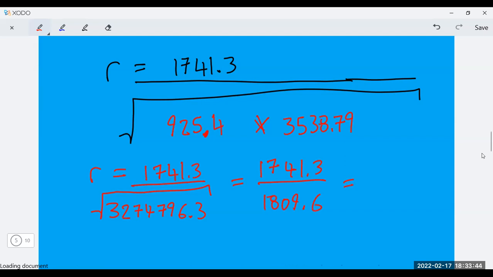Now we can do our division. 1741.3 divided by the answer, we get 0.96. Now, Jamie, remember yesterday we got 0.97 the other way, remember? Yes, sir. Notice that we almost get the exact same thing. So I'm telling you, this method and the other method is the same thing, but different formula. Now tell me, why would they make two formulas, Jamie? First and foremost, why do you think they'd make two formulas for the same thing? Why would we want to use this one instead of the other one?